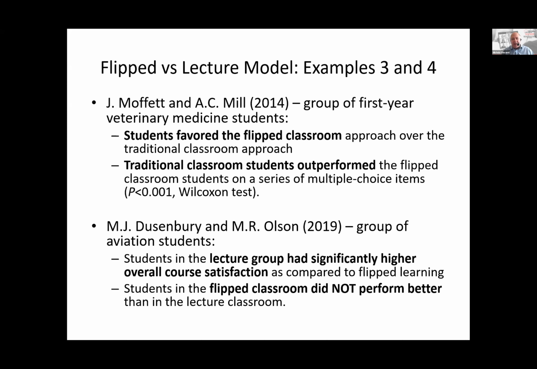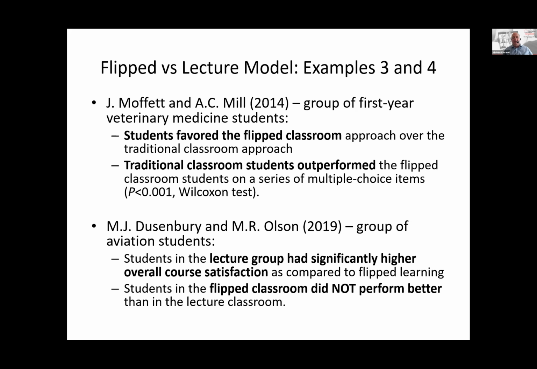The closest study we reviewed was the 2019 aviation students study. As you can see, with chemistry, high school, and veterinary medicine, we tried to look at different academic dimensions. Also here, the result was that students in the lecture group had significantly higher overall course satisfaction compared to the flipped learning group.